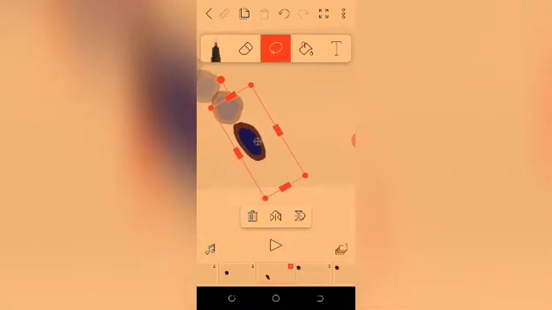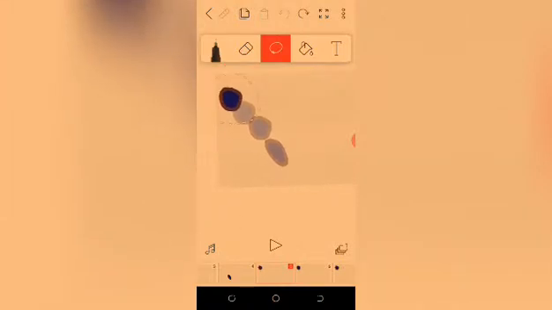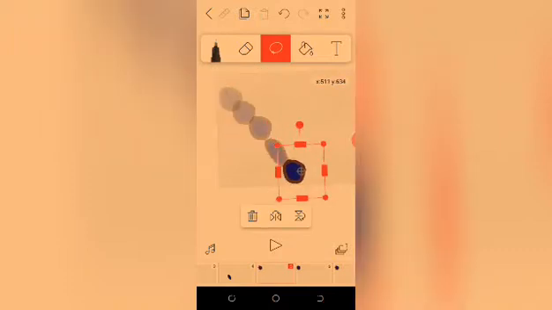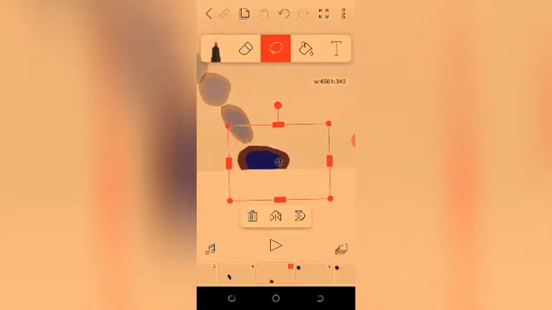So when the ball touches the ground, it squashes. So tap on the 5th frame, trace the object, and we're going to squash the ball as it touches the ground.